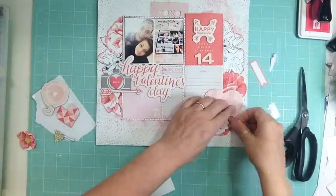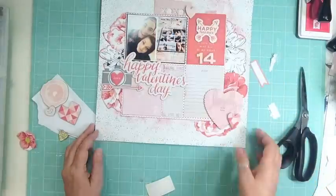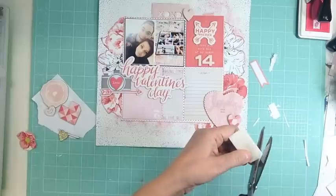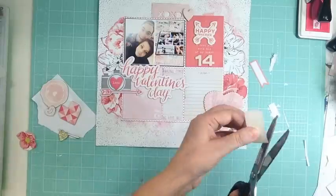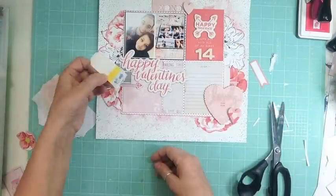And I'm trying my best to use them all up. I think I found a way to use the rest of them up. I think I have like 12 left. And that's actually the next layout that I'm going to do to try to use those up, because that's pretty much the only thing that I have left.